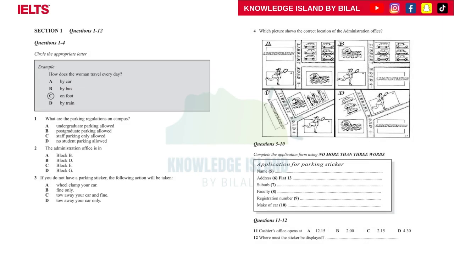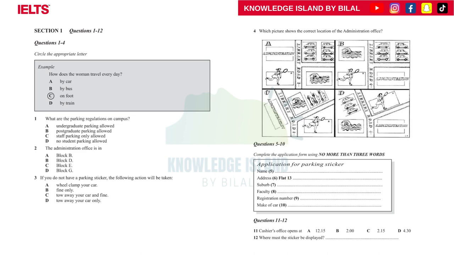Practice Test 3. You will hear a number of different recordings, and you will have to answer questions on what you hear. There will be time for you to read the instructions and questions, and you will have a chance to check your work. All the recordings will be played once only. The test is in four sections. Write all your answers in the listening question booklet. At the end of the test, you will be given 10 minutes to transfer your answers to an answer sheet.